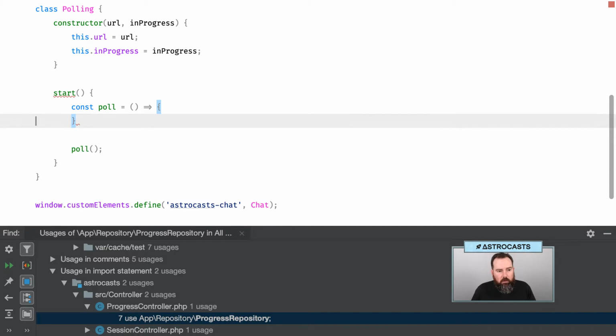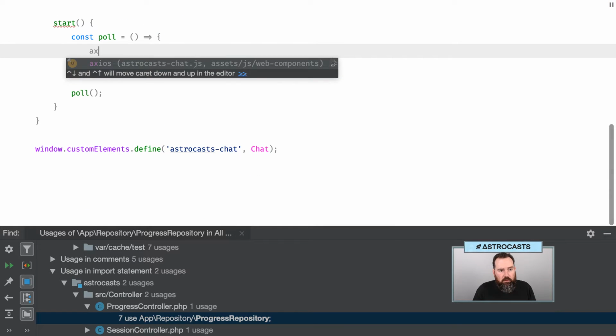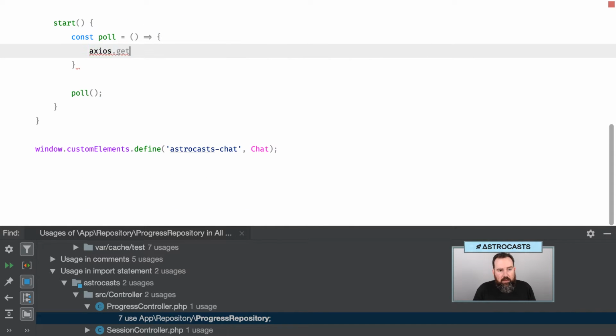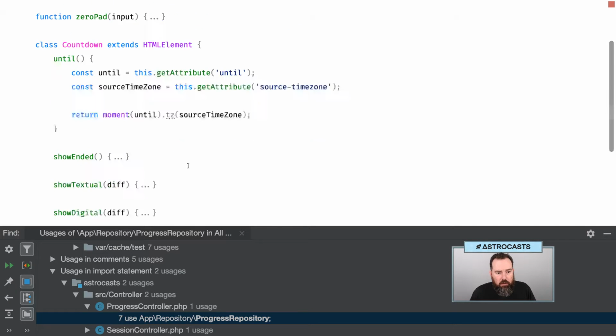So poll is going to do axios.get, and for get, we're passing the URL.